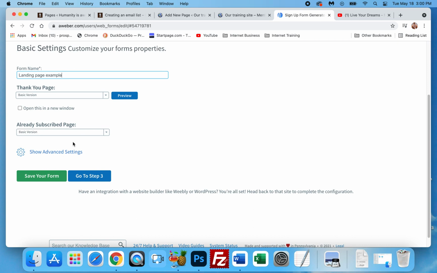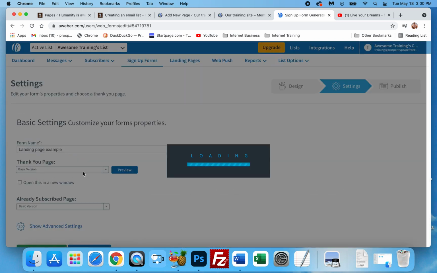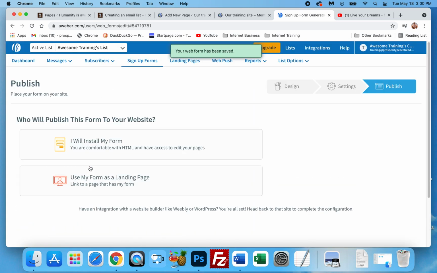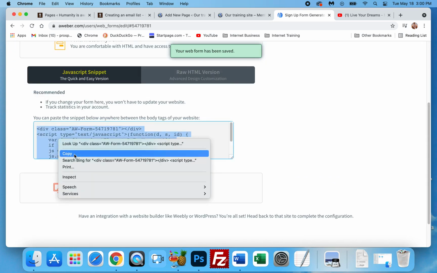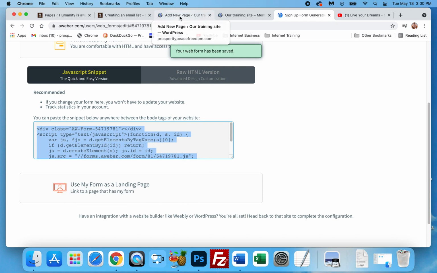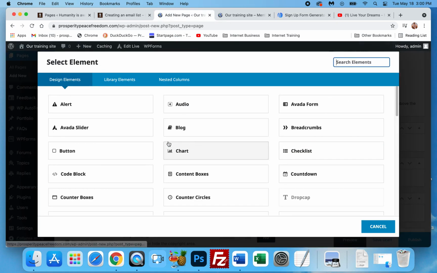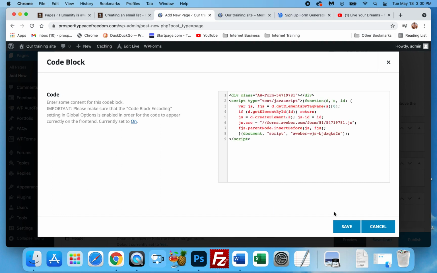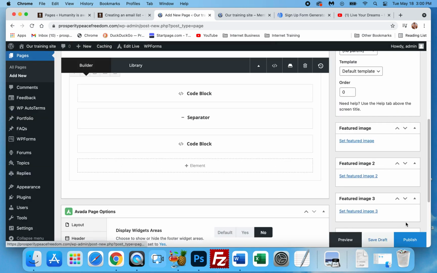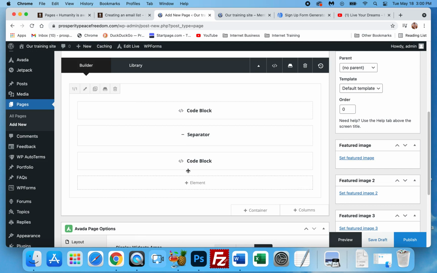Already subscribed. Save it. Go to step 3 and grab your code. Okay, and copy that code and create another code block just like this and just paste it in. Click save. And now that this is all set up, we're going to go ahead and click publish.